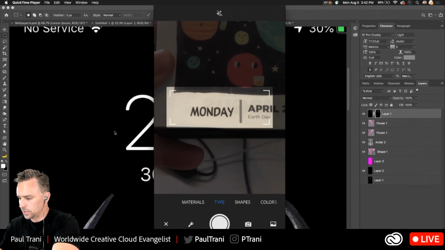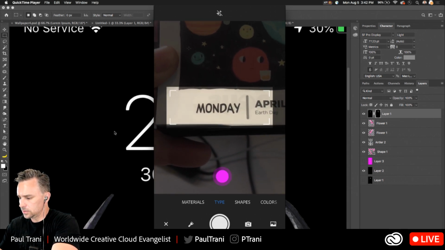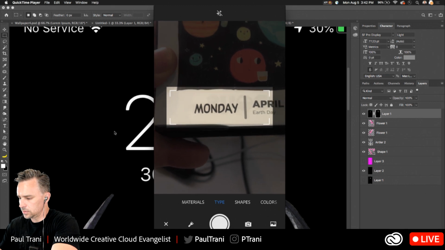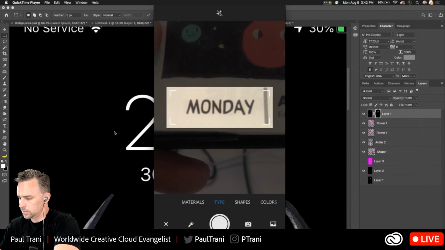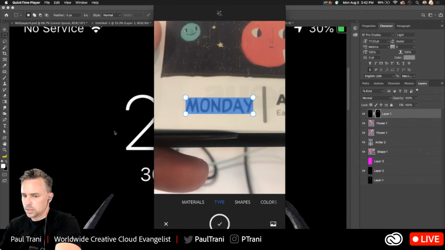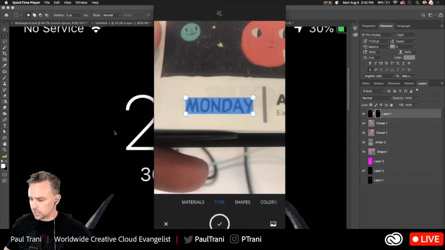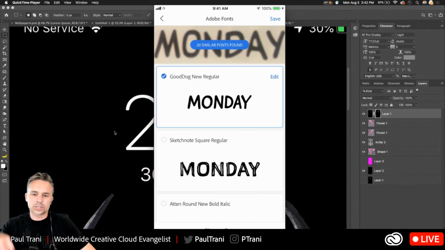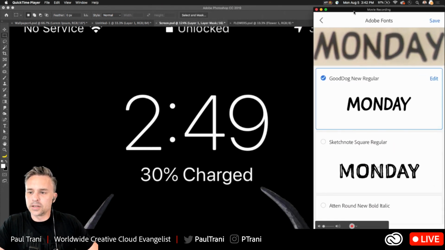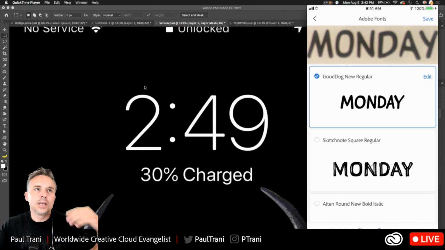I know it's not April, I get it. All right, so you can see what it's doing there. Go ahead and capture that font. Give me a font that's close to it, and that's what Adobe Capture does, okay? Used a different font, makes more sense to me, and you can see it right there.